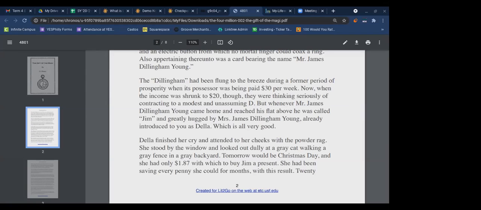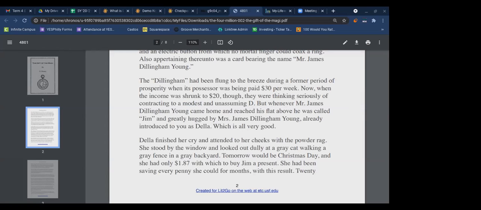So think about, do we think he'd be proud that he's making less money a week now? Or do we think he'd feel, yeah, no, he definitely isn't, Kara. So he's a little bit more ashamed now, right? And so he thinks maybe, I don't want the full middle name on there because like it says right here, it's more modest and unassuming to just have the D there because now they're living a more modest life. They're pinching their pennies. They're a little bit tighter because he's not making as much money. So he doesn't want to give off the vibe that he's somebody that has a lot of money, is super proper, by having his full name on there, right? Really good job breaking that down. Thank you, Shadi and Kira.